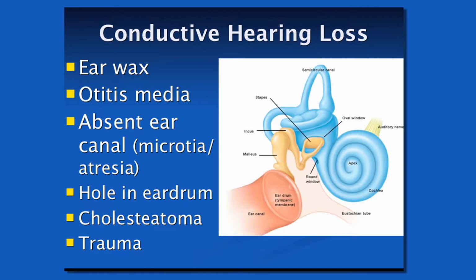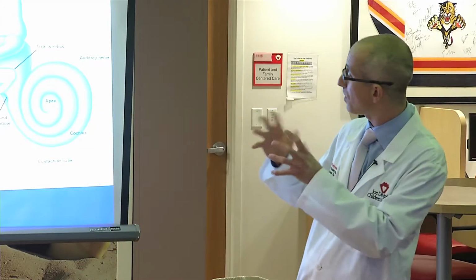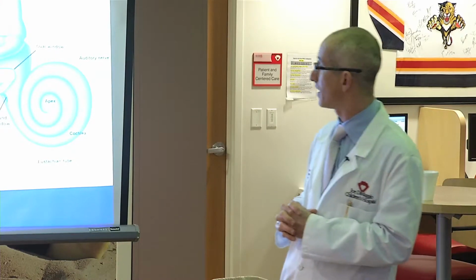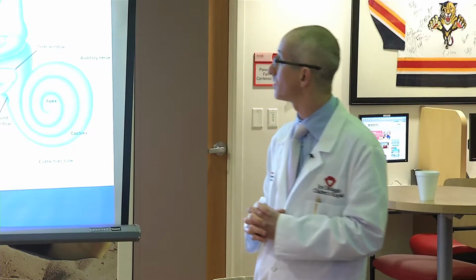An absent ear canal, a hole in the eardrum. A cholesteatoma is a very problematic tumor that can grow in the ears of kids who have had cleft palate, a lot of ear infections, problems with their eustachian tube, unable to clear the pressure in the ear very well, and certainly any kind of trauma, Q-tip in the ear, or a fracture in the skull that disrupts the way the hearing bones and eardrum function relative to one another.